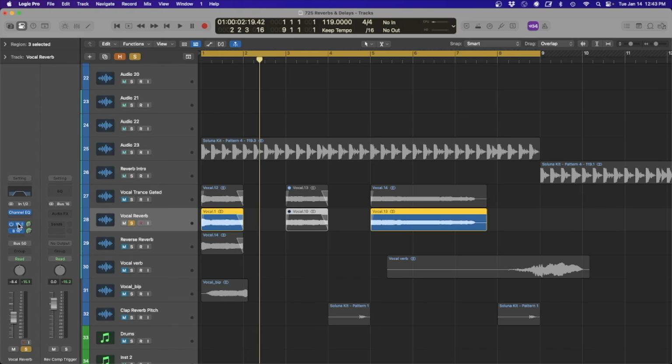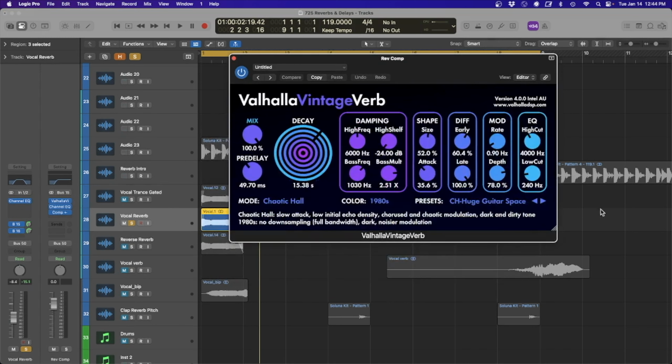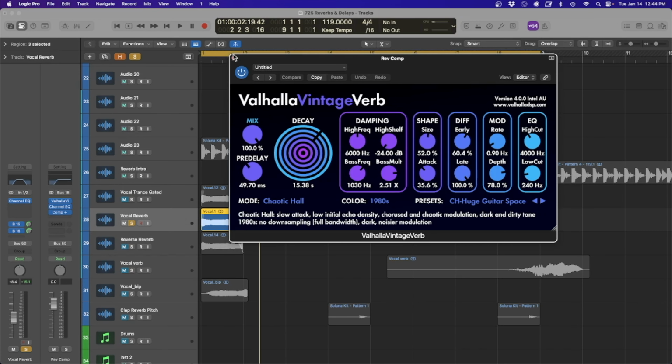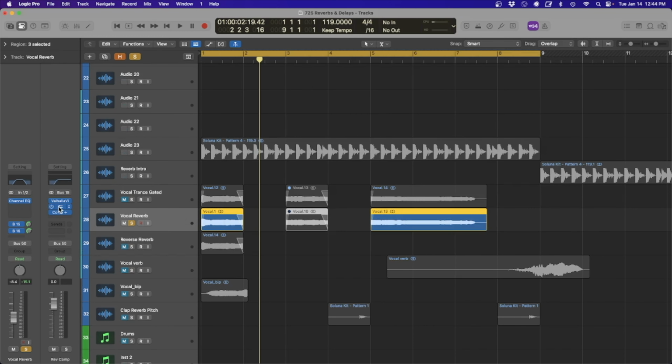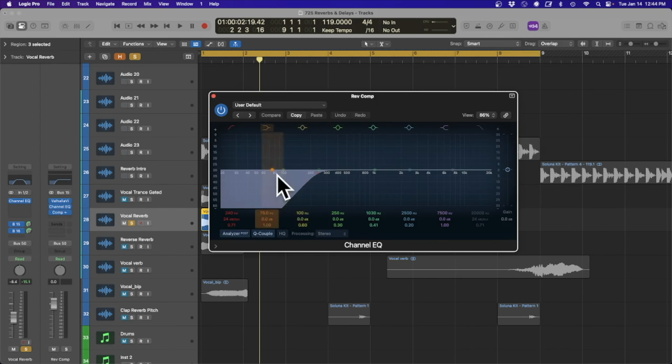Next up, we have the actual effects bus. And in this, I just have the Valhalla, I think I used one of the presets and then tweaked it a little bit, adding more decay to give it a little bit more tail. And then I've got an EQ taking out any of the mud.